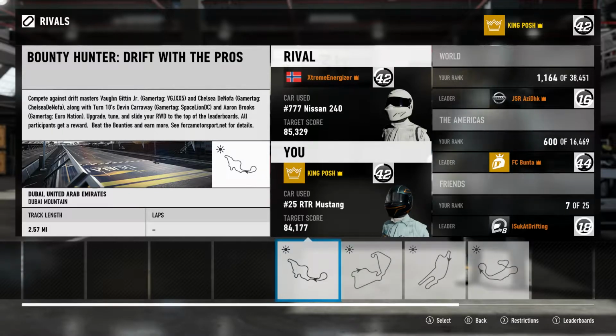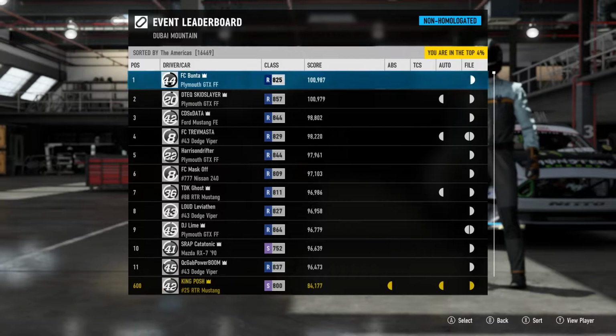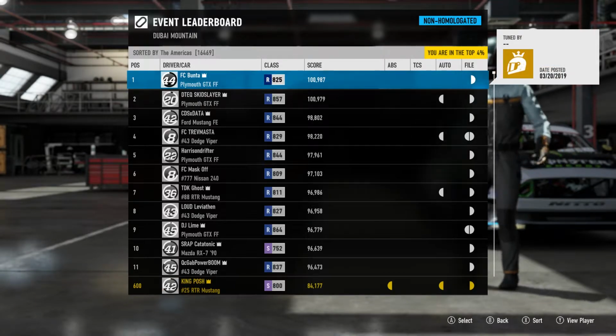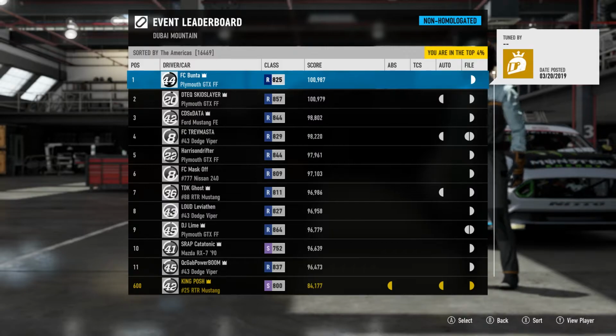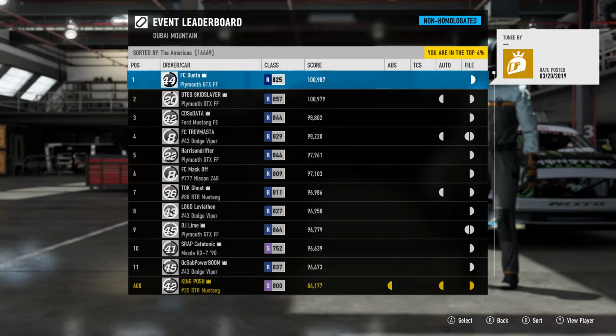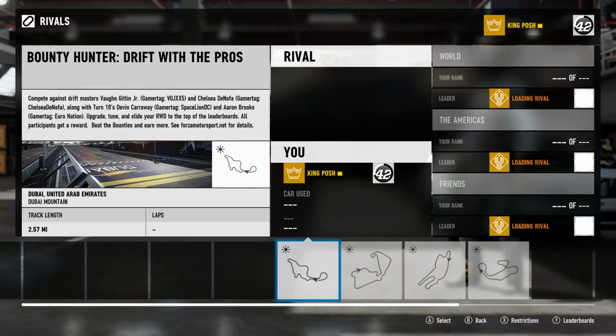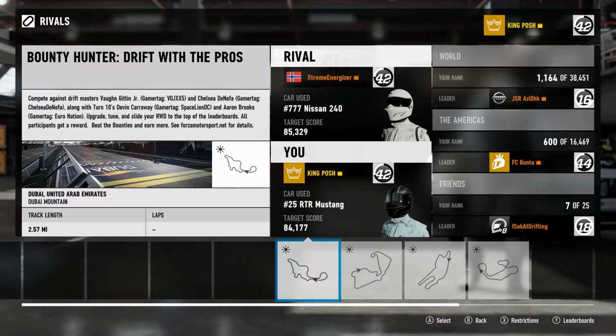Now, when it says Bounty Hunter Drift with the Pros, the one thing I wish they would fix is that when you get the leaderboards, it would just be the RTR Mustang, or just the car that you're using, to see how you're ranking up with everybody else. But that's just how they have it, so that's just what we'll have to deal with for now.